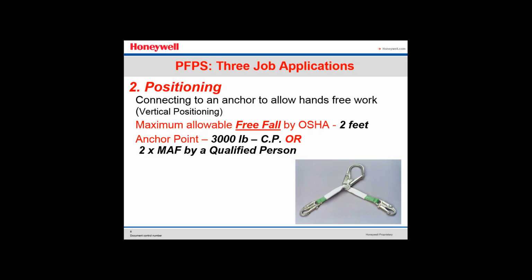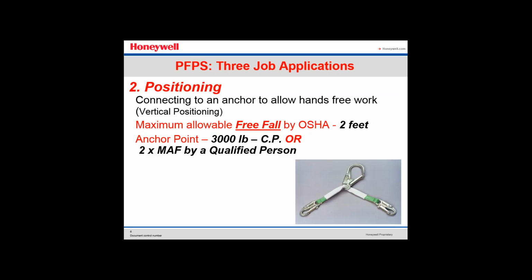So where do we go here? If I'm a competent person and I'm looking at putting an anchor connector on something, I have to say, okay, if I'm going to free fall up to 2 feet, the structure that I'm connecting to must be able to support a 3,000-pound load. Now, if I don't think it will, as a competent person, I go to a qualified person and say, hey, look, I don't think it's going to support the force or load that it's going to see. Then that qualified person, who is usually some type of engineering person, will say, okay, let me figure out the weights, let me figure out the loads, how far they're going, what kind of stresses, what kind of tension, what kind of forces we are going to see.